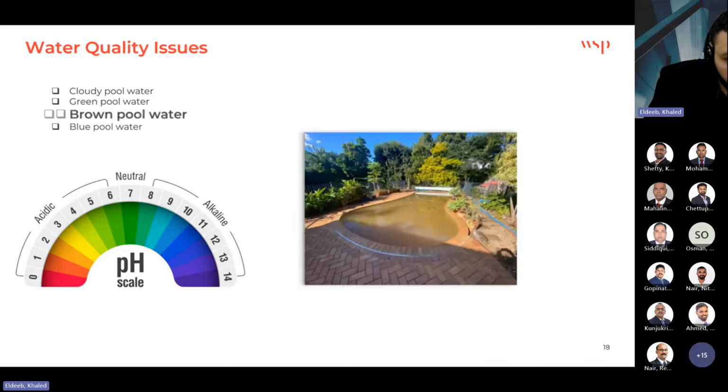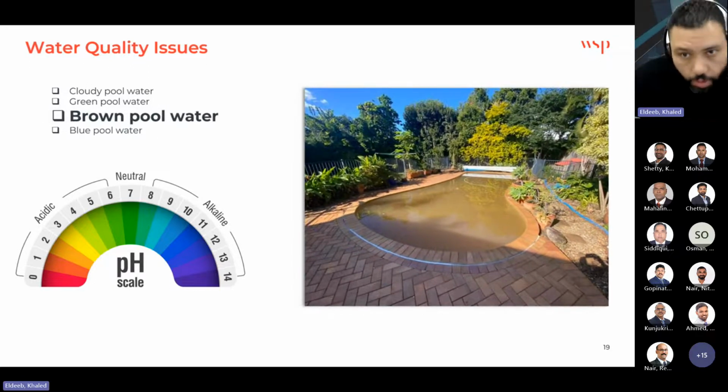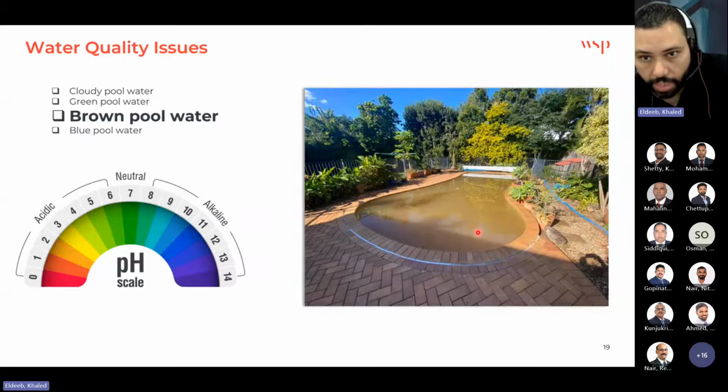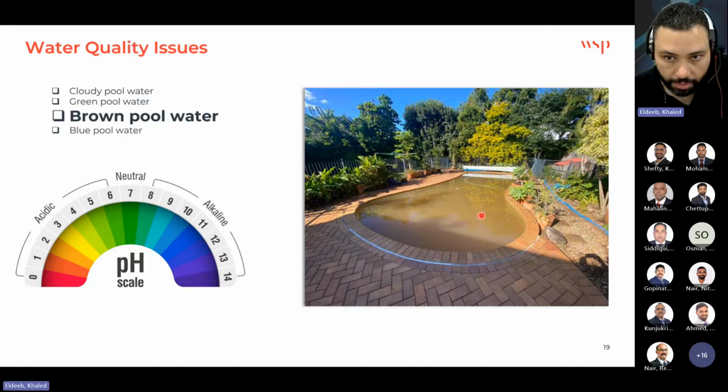And then brown pool water. Low pH makes the water more acidic. This is another case of disorder in pH. When we have low pH, the water becomes more acidic, which can cause corrosion of metal fittings. And the pool in the picture here is brown because of higher than normal levels of iron present in the water. So if the pool water test reveals high levels of iron, the best course of action is to adjust the pH level and use metal control chemicals. This is the best solution.